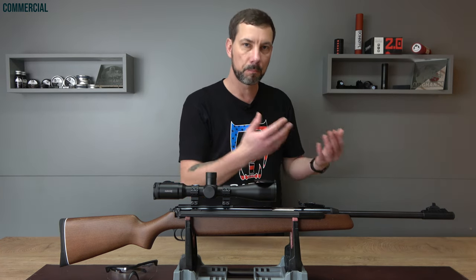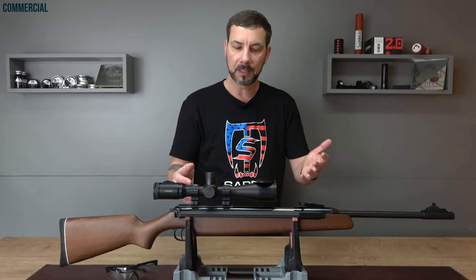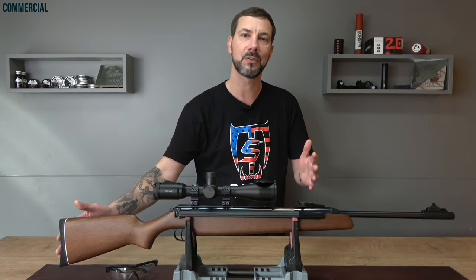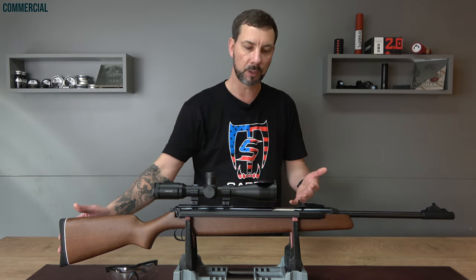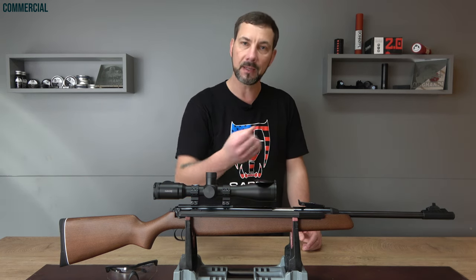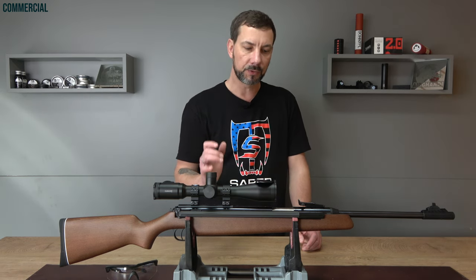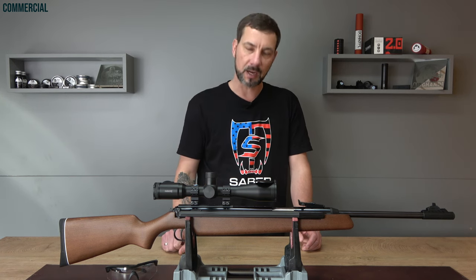The advantage there is that when you are shooting, the system moves back and absorbs most of the recoil, which then barely affects the shooter. It almost feels like shooting a recoil-free gun. Here, pulling back the lever is more comfortable because you don't move the system. You simply move the piston and need less power to cock the gun. But again, you'll see that in the shooting test.